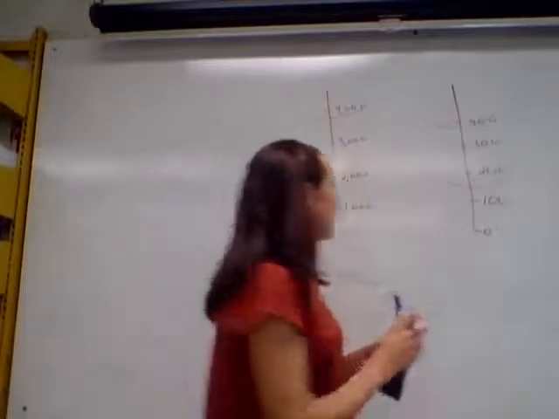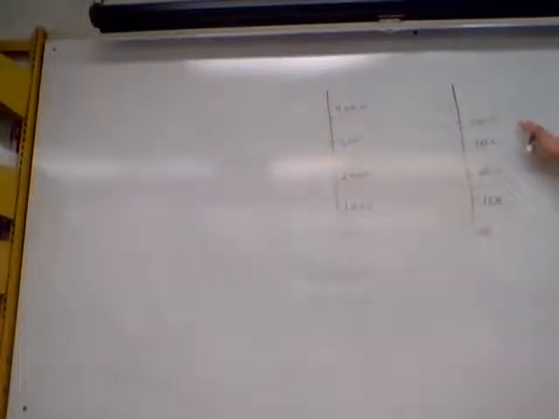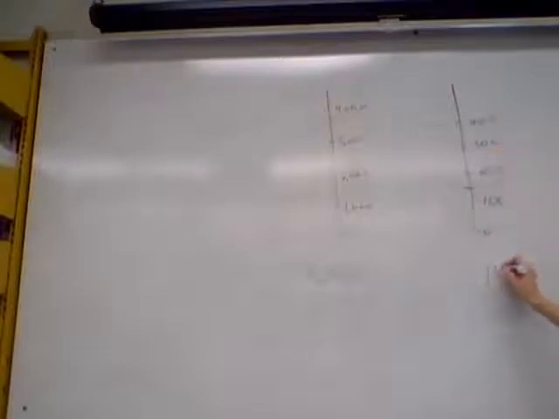Over here, we've got another set of lines, and again, a different measurement instrument. Anyway, so notice this first line over here. This marking is definitely between 100 and 200. And I'm supposed to be reading the bottom of the meniscus. That's what this curved line is representing. So we're going to read right about here. So I'm going to say that's about halfway between the 100 and 200. So I'm going to write my number down as 150.